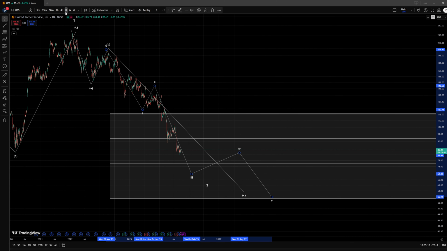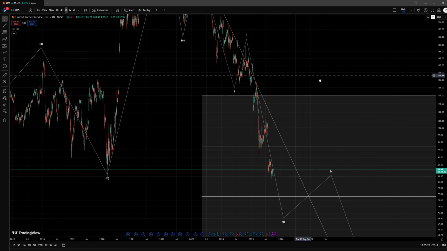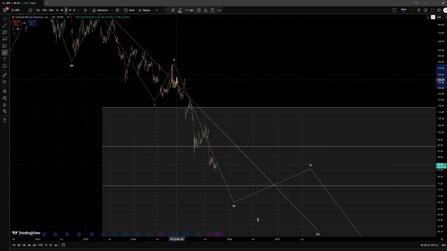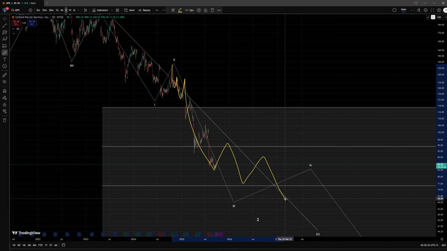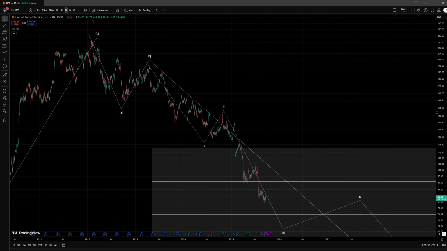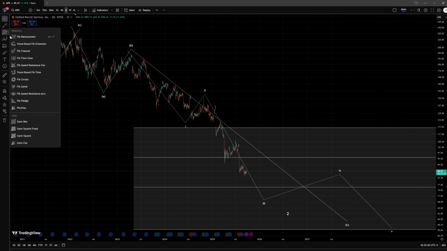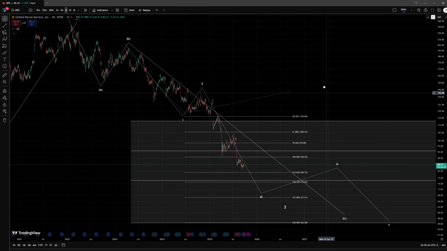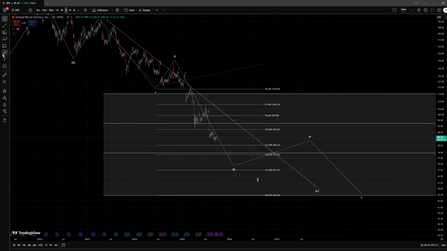the wave 2 complete, and internally within the third wave, I would actually say that we still have a little bit further to go down, and I see here a double 1-2-1-2 setup, a third wave down complete, and then I would be looking for a couple 4-5-4-5 patterns to fulfill this wave 3. Now, if we look based on the extension of the wave 1 for the ideal target of the wave 3, we would look at the 138.2% extension, which is at around the $75 level.